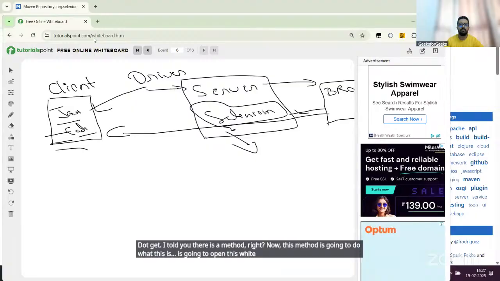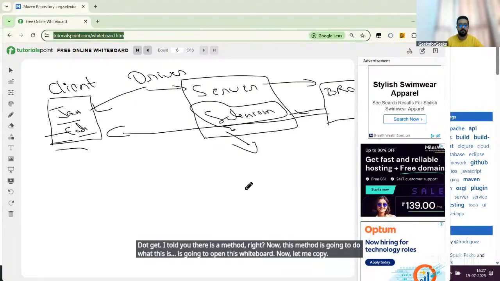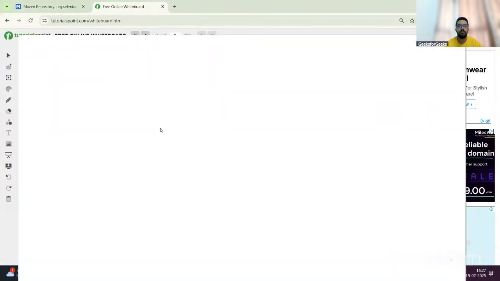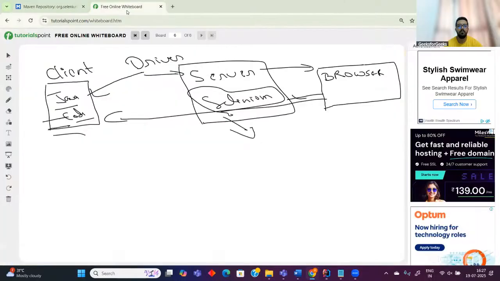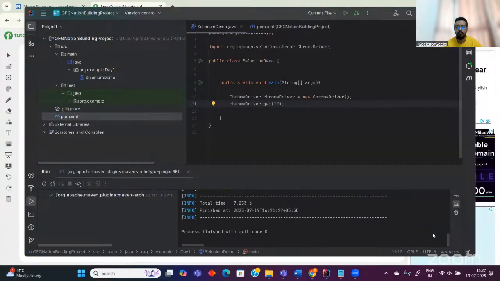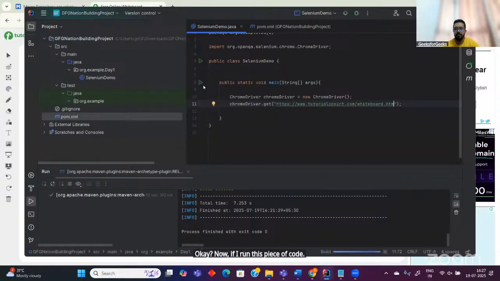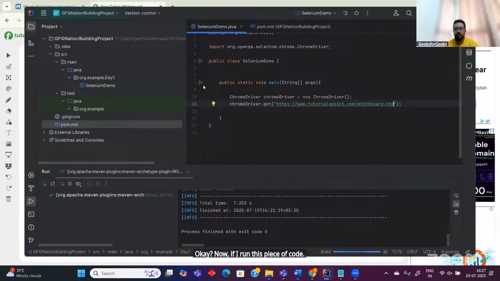Now let me copy. Okay, now if I run this piece of code, it is actually very interesting, and the scope of this domain is very huge.